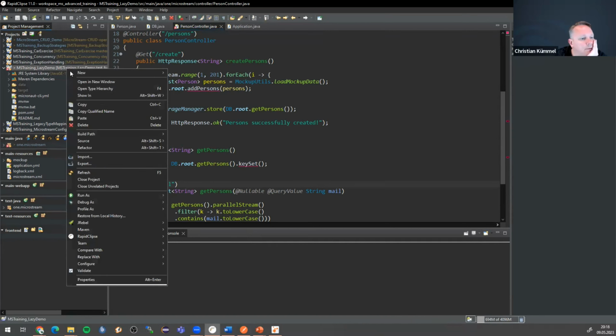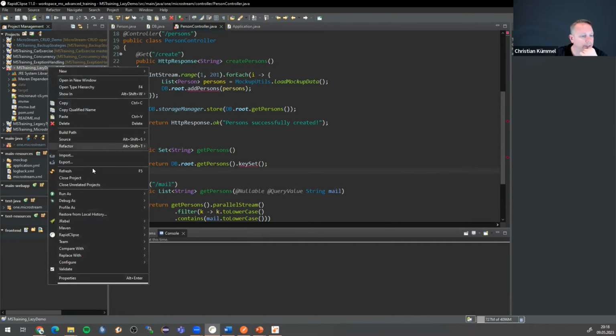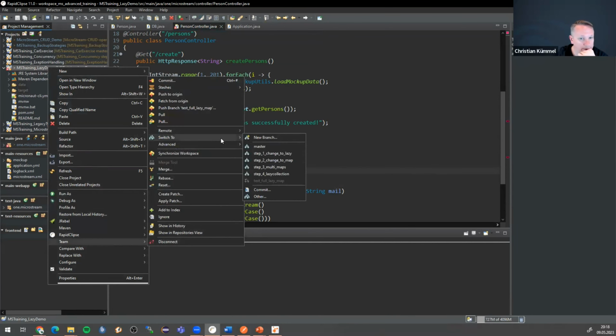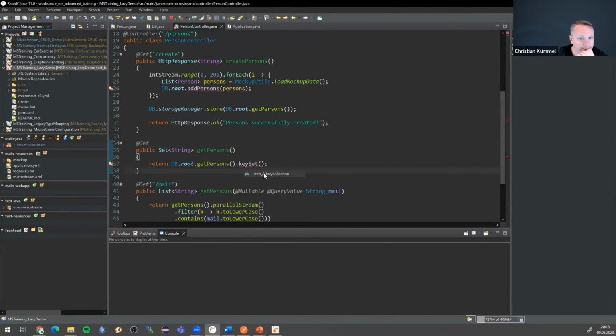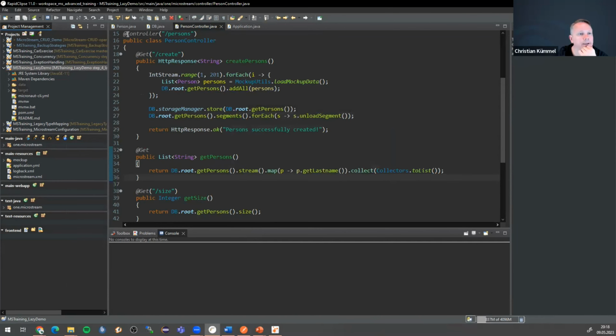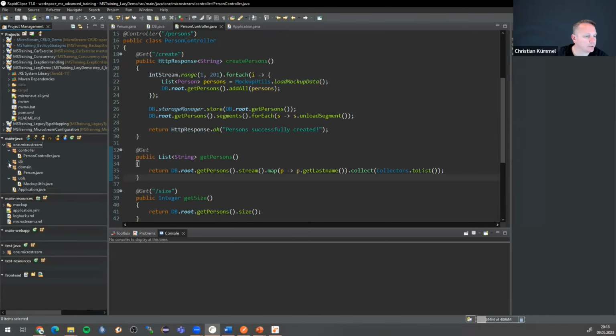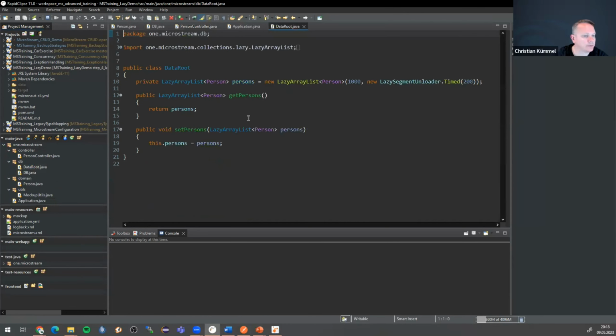What happened now? So something went wrong now. So just switch to, this was the lazy collection stuff. Discard changes. Okay. So let me just double check that. This is the domain, person, data root. Okay, so let's close this.